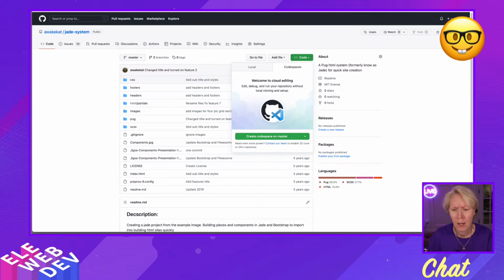Okay, so let's just hit this button. This is an alpha, a beta, a testing phase of Codespaces. You may not have it, even if you have GitHub, but I signed up for it. They sent me an email and said, hey, you are a candidate for Codespaces. So let's go look at what a Codespace is. What I think it is, instead of using VS Code on your computer, you're spinning up a little environment with your GitHub repository that is a little computer that you can run your code with.